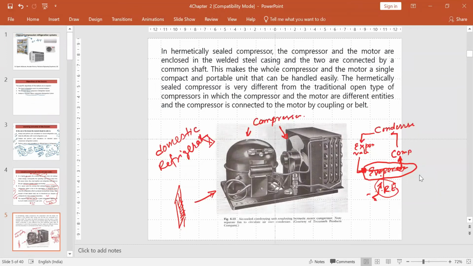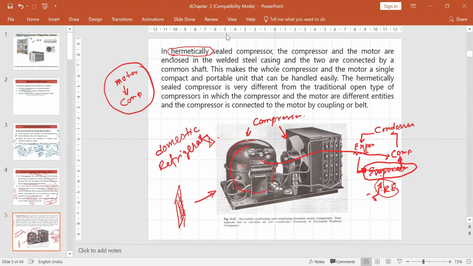Now, in these cases, this is only the compressor unit. You see, there are 4 units: compressor, condenser, expansion valve, and then evaporator. And this is the compressor here in the cycle. The name of this compressor is a hermetic compressor. What is the difference between this compressor and the general one? Actually, inside this hermetic compressor, there is a motor, and this motor is coupled with the compressor. All are housed in a single assembly, this steel assembly.